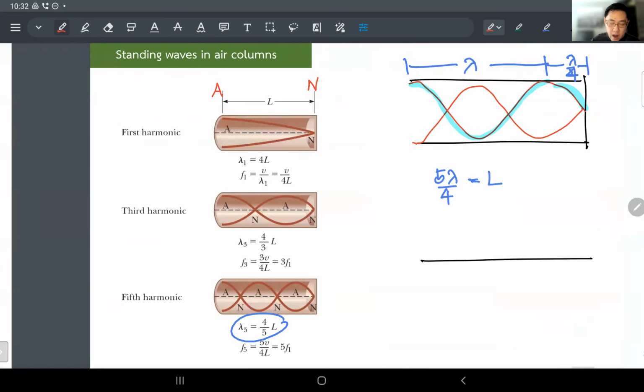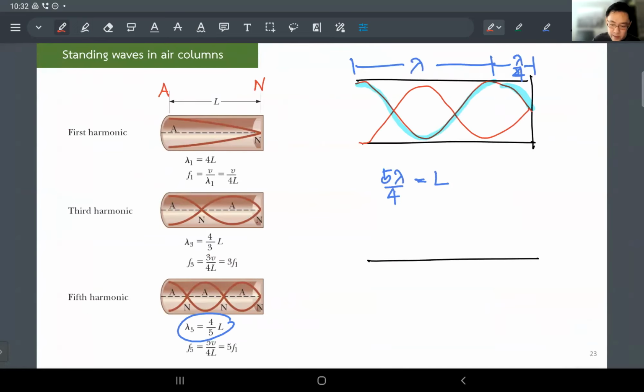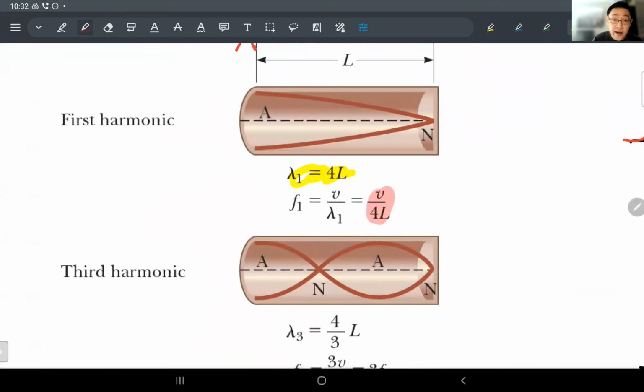Now come back to our naming scheme. Once again, now you understand all 3 figures on the left, and you know how to figure out the wavelength, which is good, right? Once you know the wavelength, you will be able to figure out the frequency. You just take the velocity divided by the wavelength, you get the frequency, right? This is your fundamental frequency or the first harmonic. You guys cool with this? Now you understand this, right? Now move on to the next.